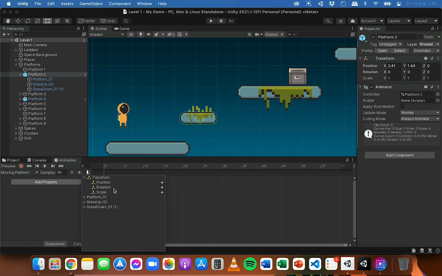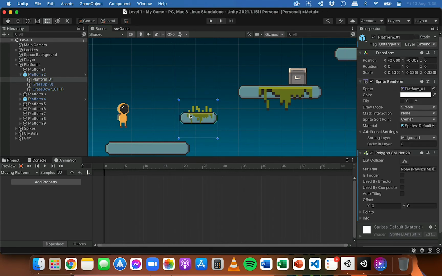Now, because this is an asset that has some child assets attached to it, like the grass, you can actually animate those individually as well. So if I wanted to animate the grass separate to the platform, I could also add some animations to that. But I'm just going to do this for the entire platform.